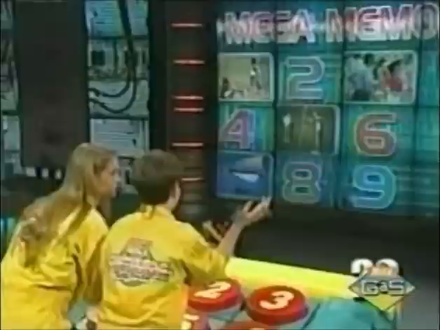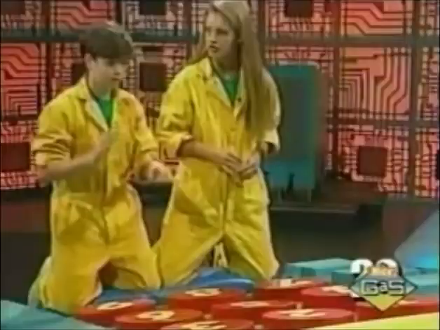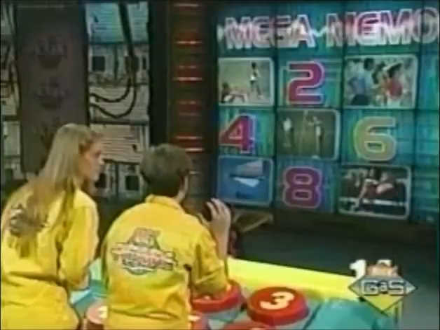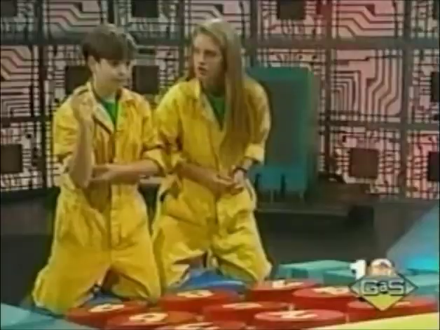Strap on your blades and hit the ice. Go, 5. 5 is incorrect. You already got that. Shoot the puck well and you can win this game. 8. 8 is incorrect. Track event with running and jumping. Hurdler, right. 9. Play it on a field with blocking and tackling. 6, football, right. Guards, forwards, and a center shooting hoops. 4, that's right.